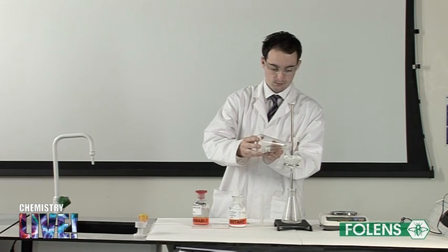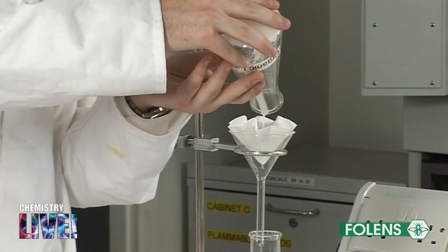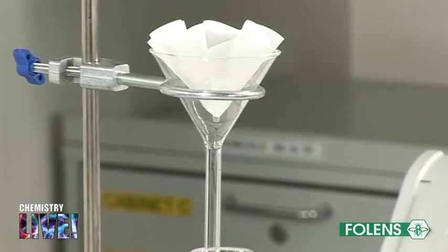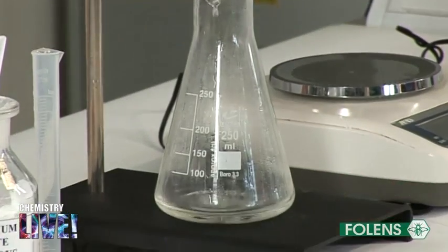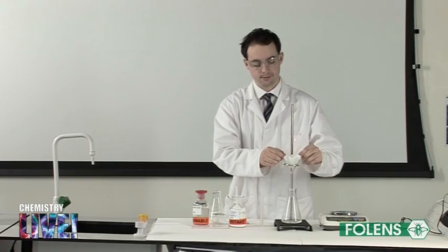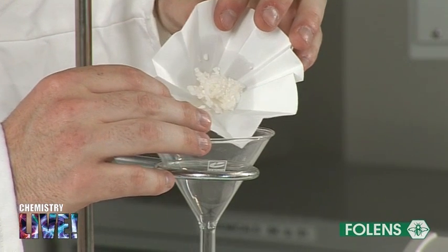The fluted filter paper helps to speed up the filtration as the surface area of the filter paper in contact with the liquid is greater than if the paper were folded in the more usual way. Note that the hydrated magnesium sulfate is retained in the filter paper.